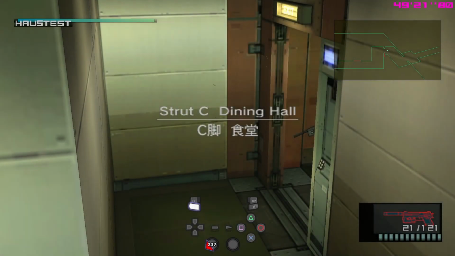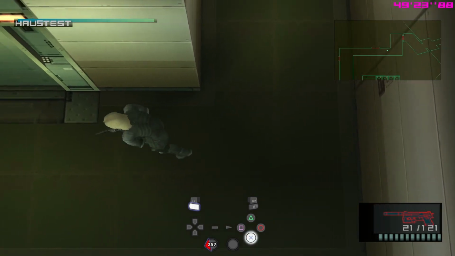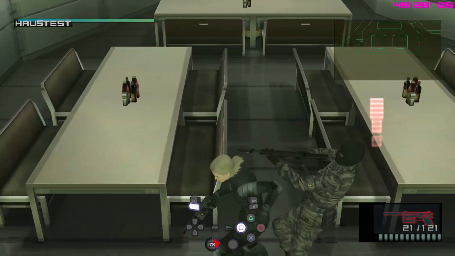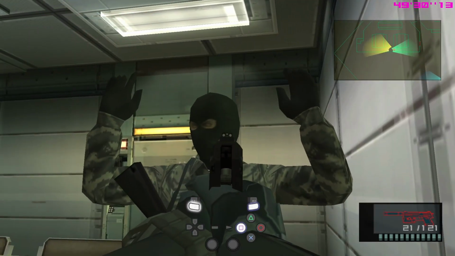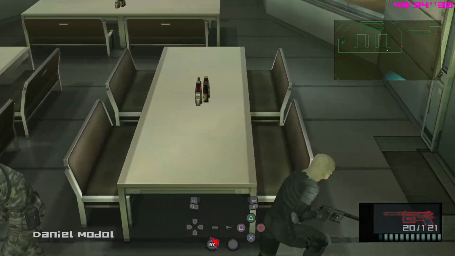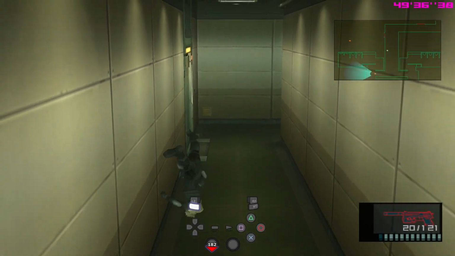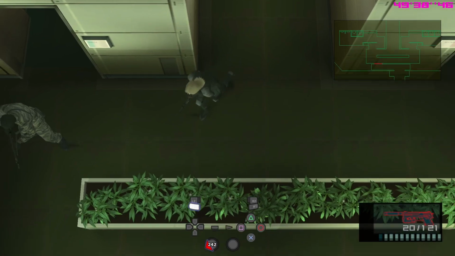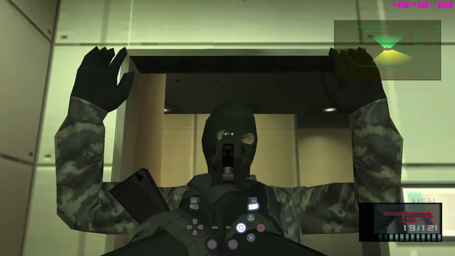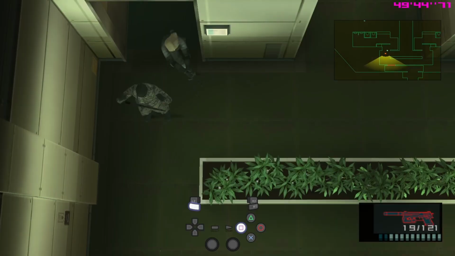Now Strat C Dining Hall has a few variations how to get these dog tags. If you've already acquired the one here in the Dining Hall, you don't need to do this. But in case you didn't, for example you did clockwise, you can just go here, get his dog tag, and then the next guard will also be very close. He will be at the bottom left of the room. He's a tough guy, and I would advise actually to kill him, or else he will be in your way when you come back again in the room.